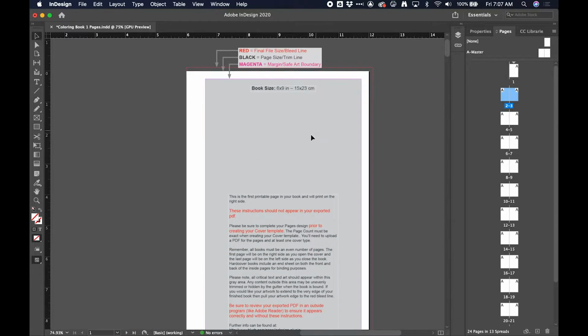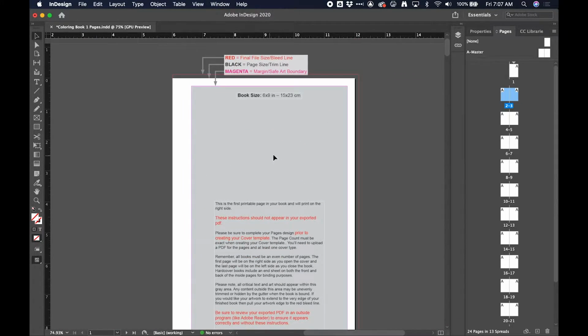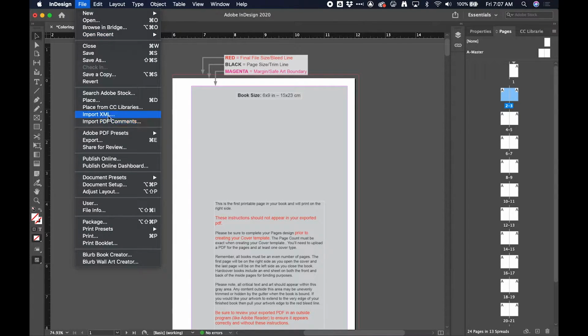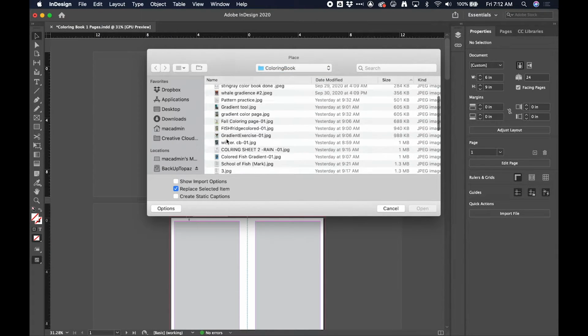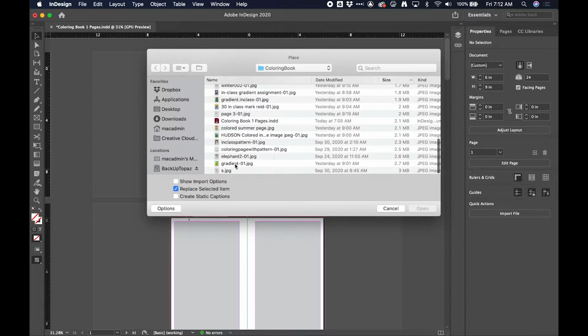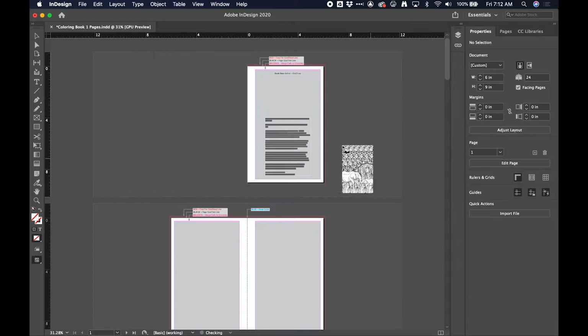So how do you put some type of image into this area? Just like in Illustrator, you go to File, Place, and Command D, by the way, on this program is how you place. So I always just remember that. And I can then go into the coloring book folder and pick a couple of images that I would like. Maybe I'll start with my elephant image and hit open. And you'll notice the cursor gets loaded in.